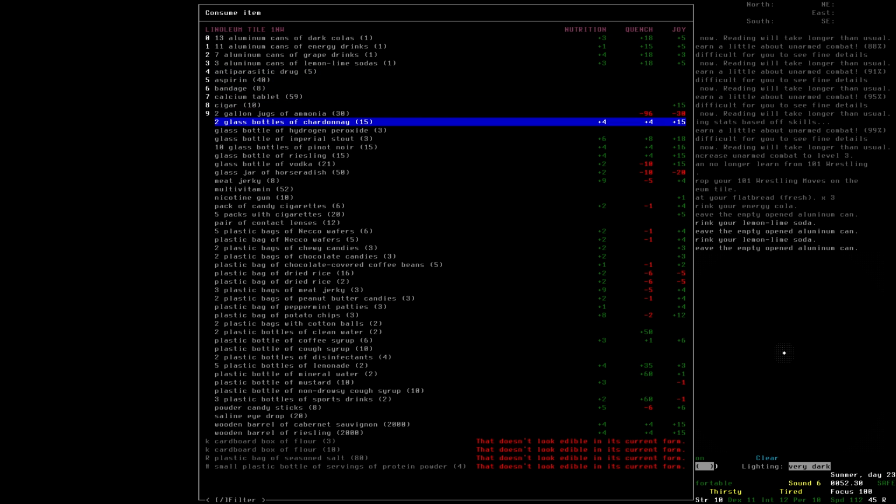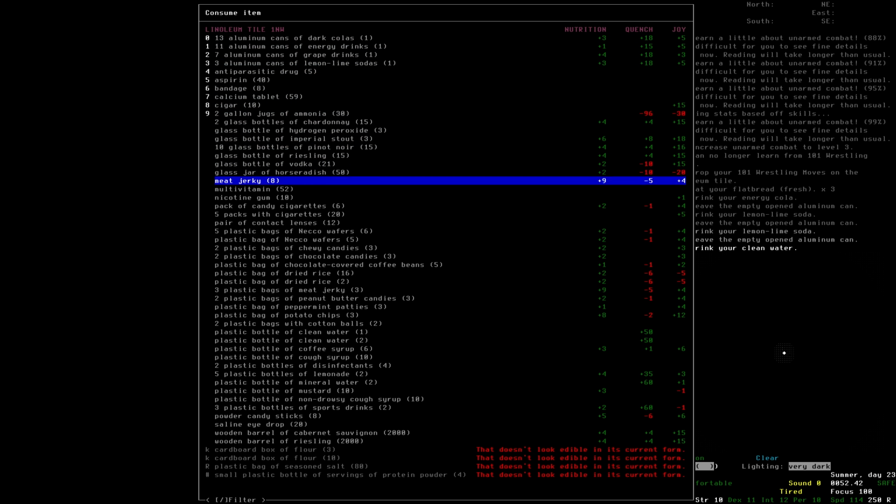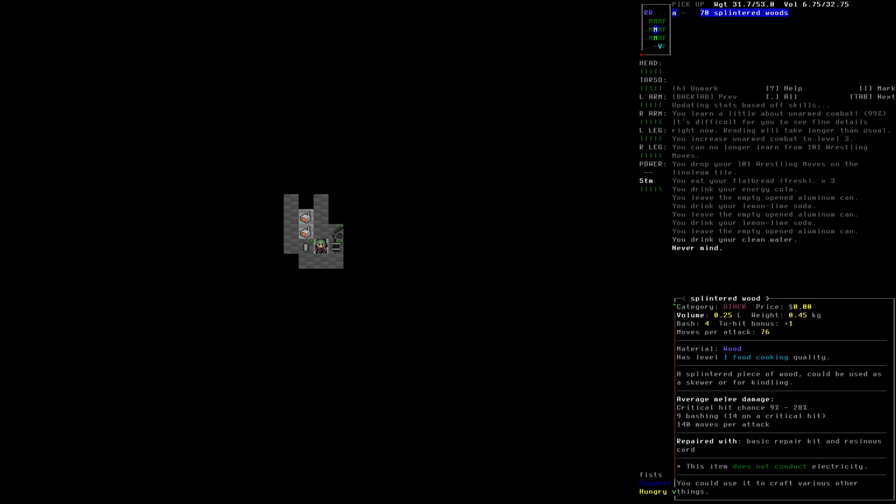Do we really not have any clean water, though? Got an echo wafers, which is not quite what I want. Oh yeah, there we are. Some plastic bottles of clean water. What I should have done is just look for anything with 50 quench, because generally speaking, that's going to be clean water, because it's about the only thing that has that redonkulously higher level of quench.